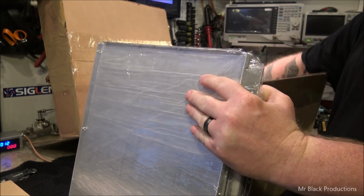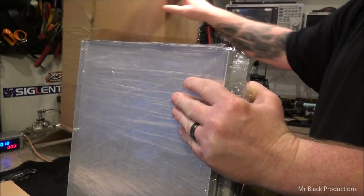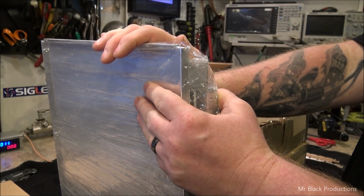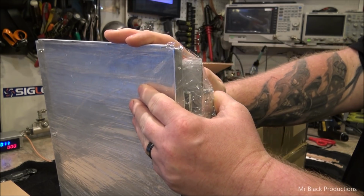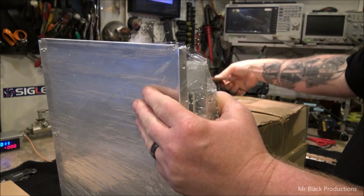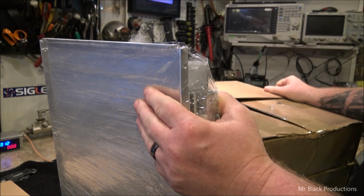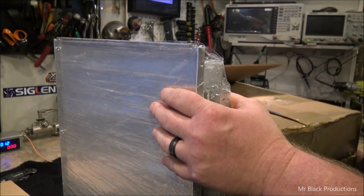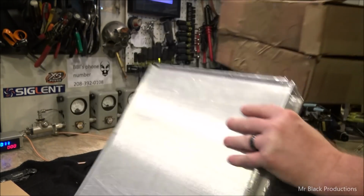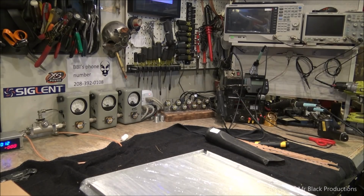Now, normally what guys would be doing is unpacking two of these. One would be the amp deck and the other box would be the power supply. It's not the way we roll around here, at least not if it's in the budget. Then again, most people don't want to pay for what I'm about ready to build.